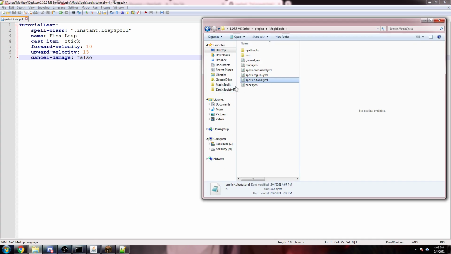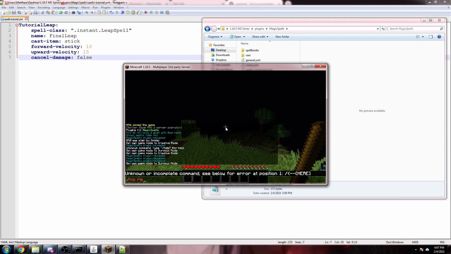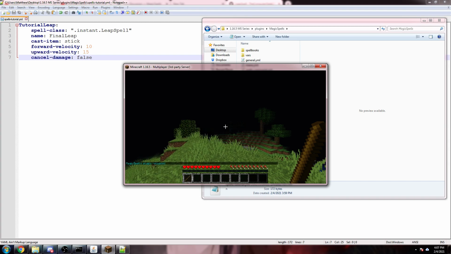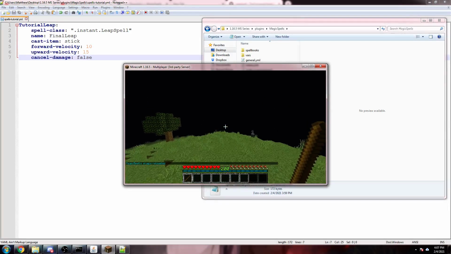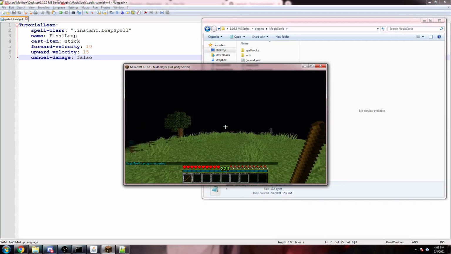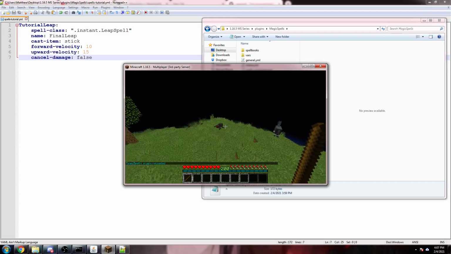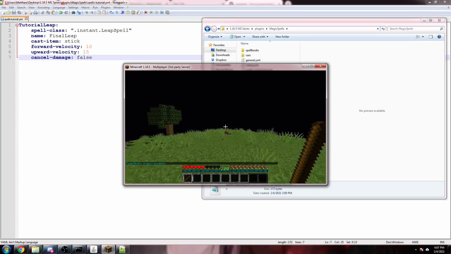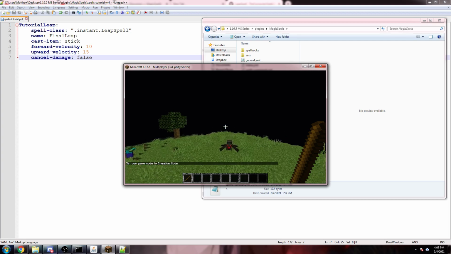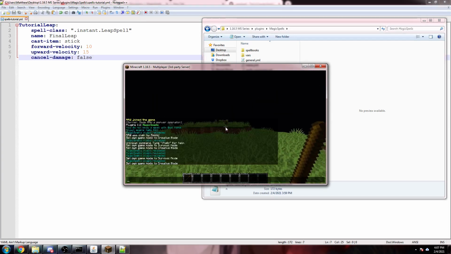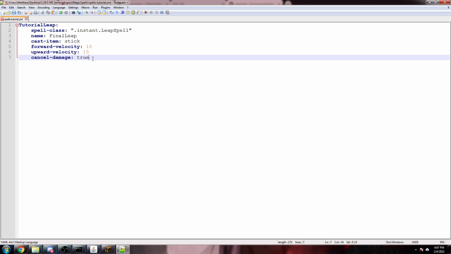Oops. Shoot. I forgot, this isn't my main server. I was trying to open up FileZilla, but it's not my main server, so. Go forward, we should take damage. Just like that, see? Okay, I'm in. Nope, nope, nope, get away from me. Okay. So, we have this to true.